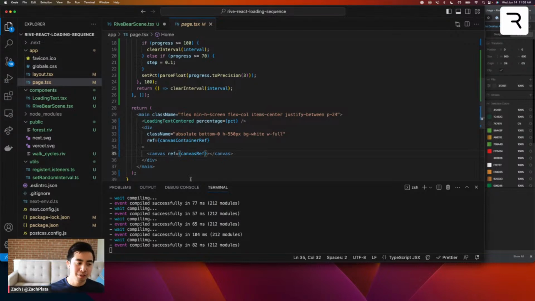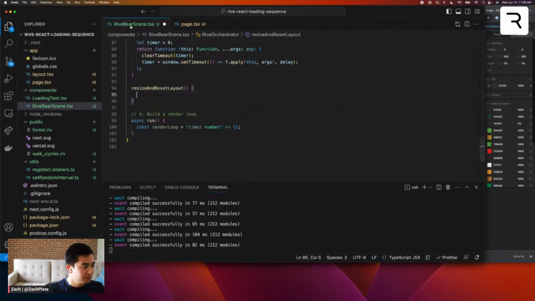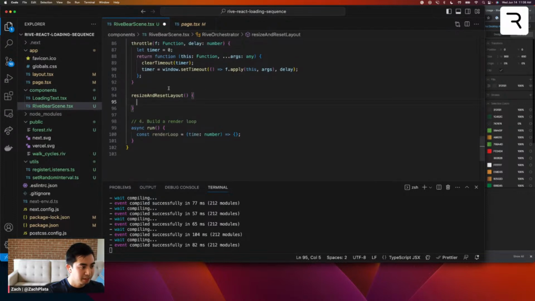But really, what I want is for this canvas to take up the entire dimensions of its parent div. You can see this parent div is taking up a bunch of space here. So I'm going to try and set those properties on the canvas element itself when this class instantiates.